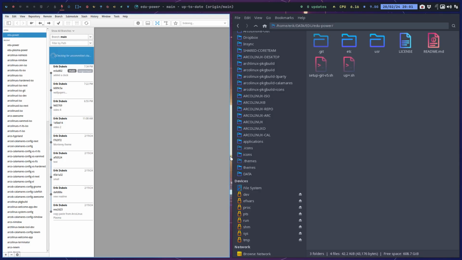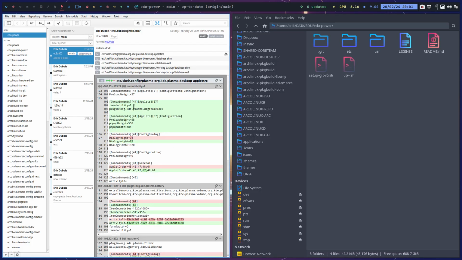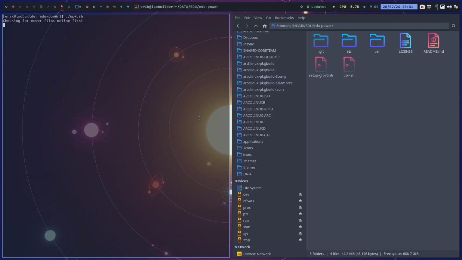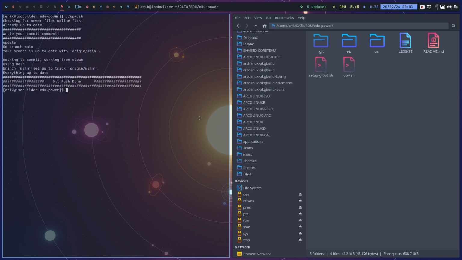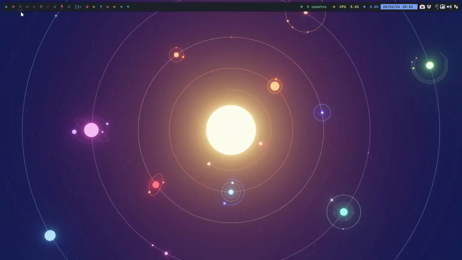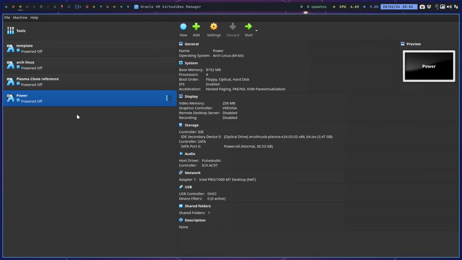What changed here? These things. Digital clock. I think everything is online. Update. Well, nothing to do. So I was saying that the Super F7, we have power. The machine is not working quite as hard yet. At the end, when it's making the ISO, it's going to 100%. But now I can quickly have a look.